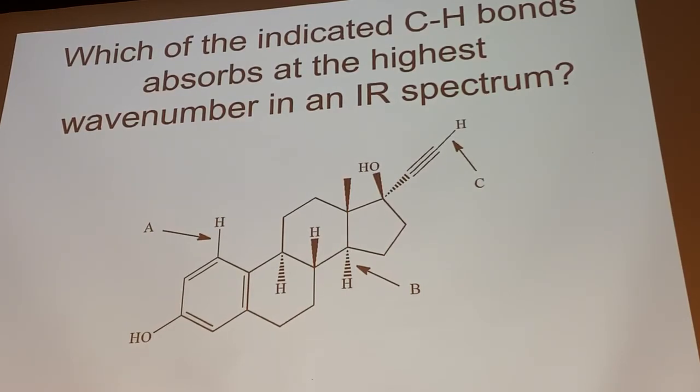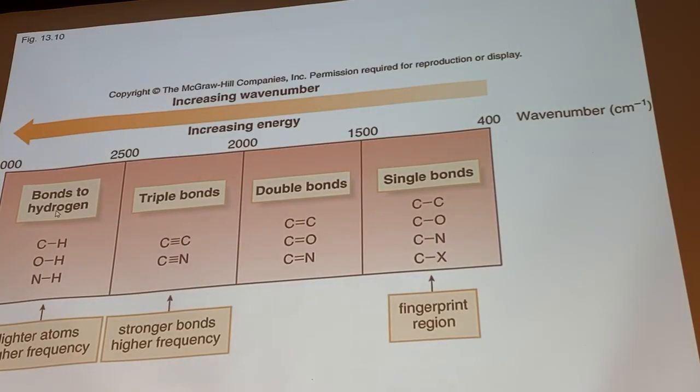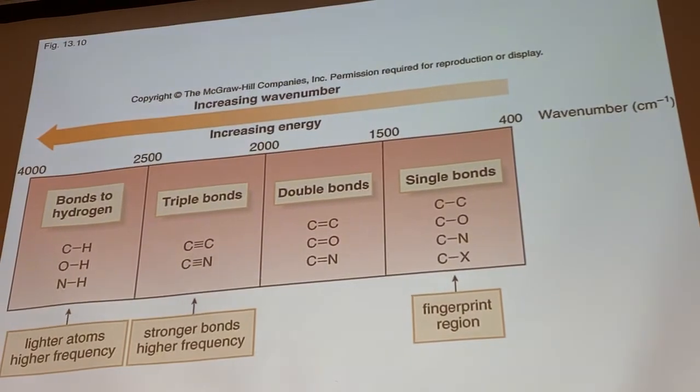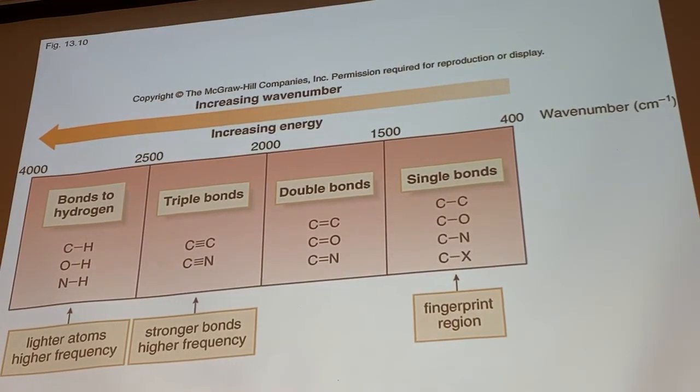So we can look at the IR spectrum, and we can divide it into 4 regions based on our understanding of Hooke's law. We see that lighter atoms, bonds to hydrogen, are going to require the most energy to stretch and bend because of the light atom effect in Hooke's law. And then we can find that you'll have an order from right to left of single bonds, double bonds, and triple bonds because stronger bonds are going to vibrate at higher frequencies.